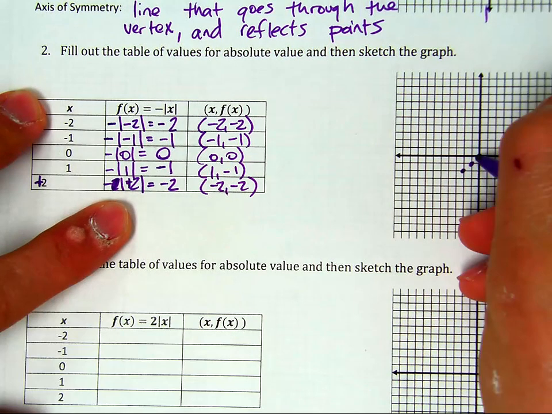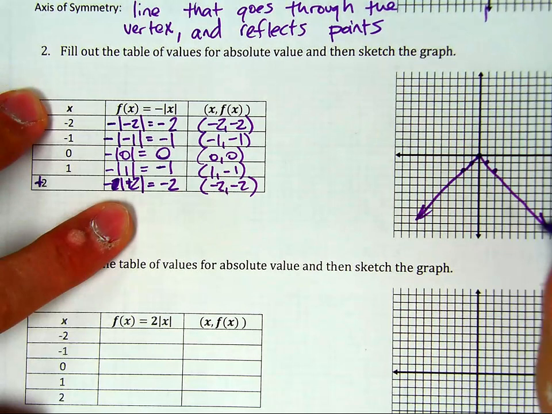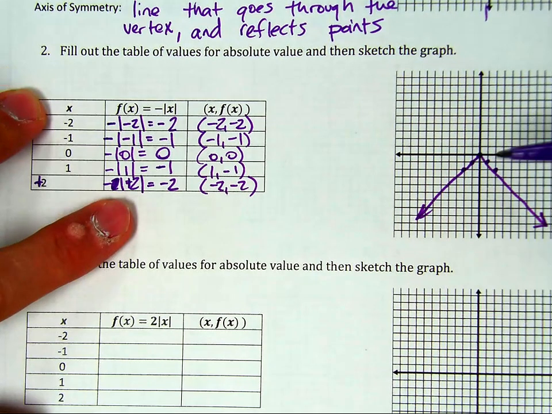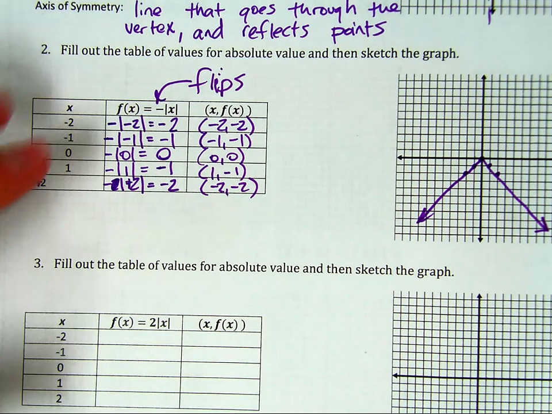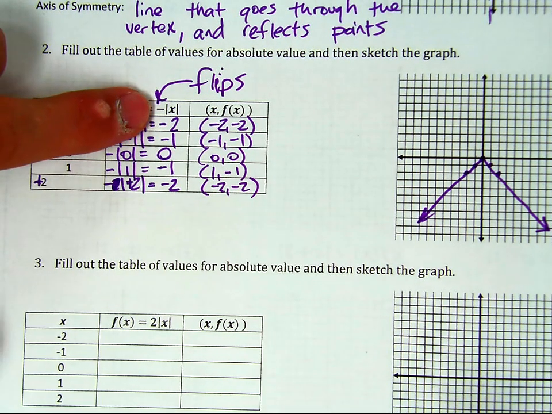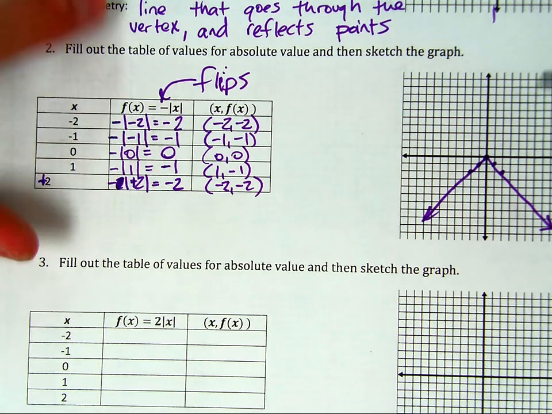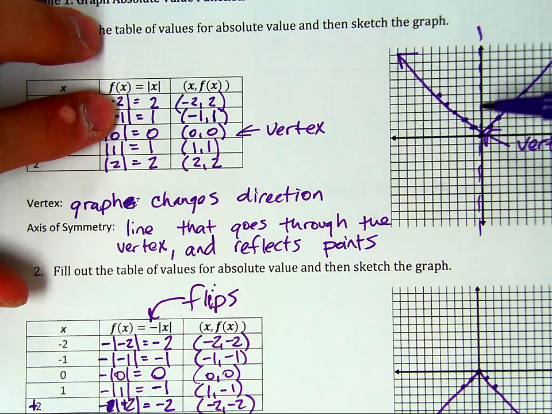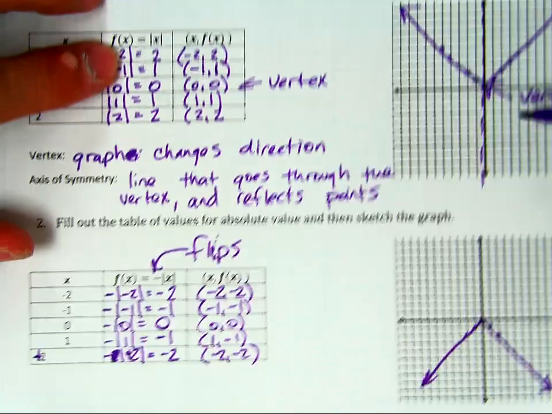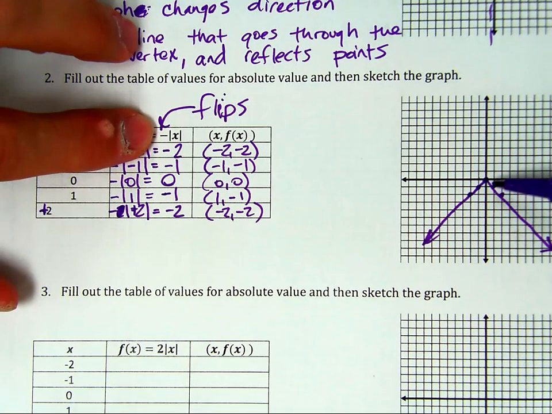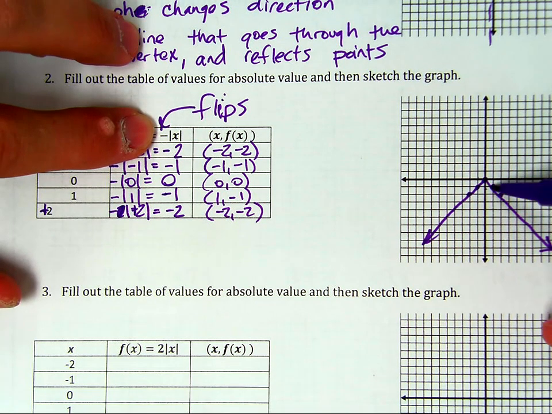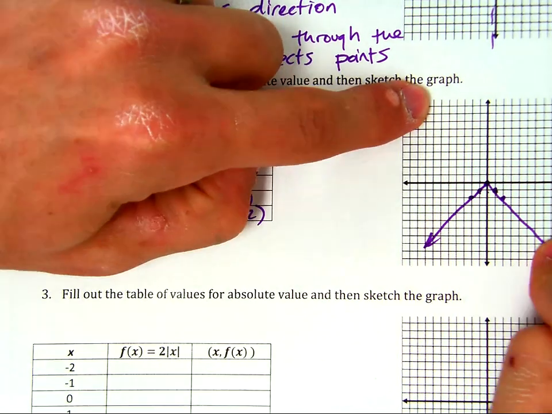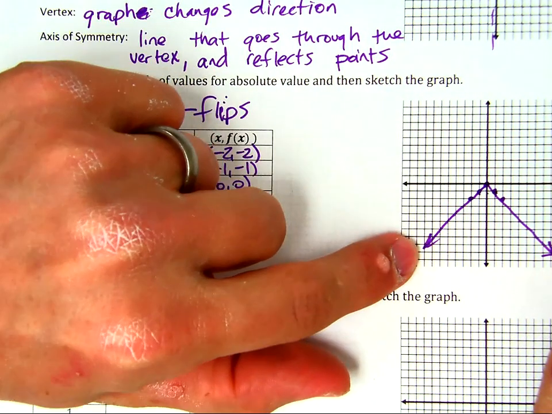So notice here, the graph still gives us a V shape, but this negative actually flips the graph, or reflects the graph over the x-axis. So it's just going to flip it upside down. One way we can think of this with absolute value is like a negative 1 slope, where we have a 1 slope up here where we go up 1, right 1. Okay, our rise over run. Here, with a negative 1 slope, I go down 1, right 1. But the nature of the absolute value is we have that axis of symmetry that reflects those points, right? So it doesn't create a straight line, but instead it creates a V-shaped line.